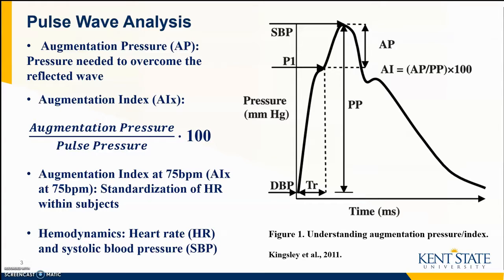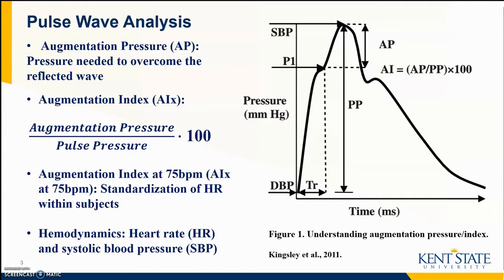The same thing holds true in the cardiovasculature. So when your left ventricle contracts and forcefully exerts blood to systemic circulation, a forward traveling wave is created. When that blood bounces off the walls of your artery, or the arteries bifurcate or split off and blood is pushed back, a backward traveling or reflected wave is created. Augmentation pressure is simply the pressure needed for the forward traveling wave to overcome the backward traveling or the reflected wave. So the left ventricle must exert some level of pressure in order to do so.